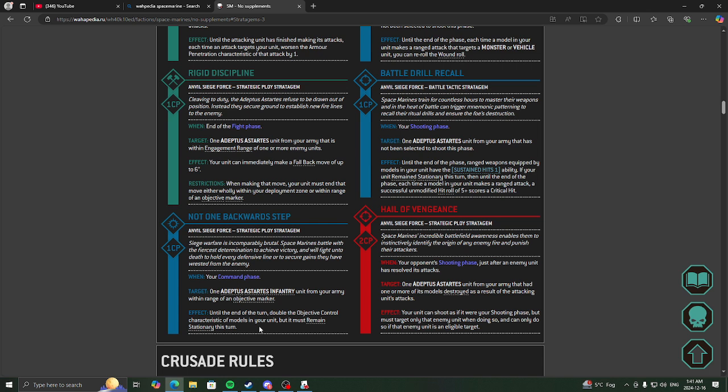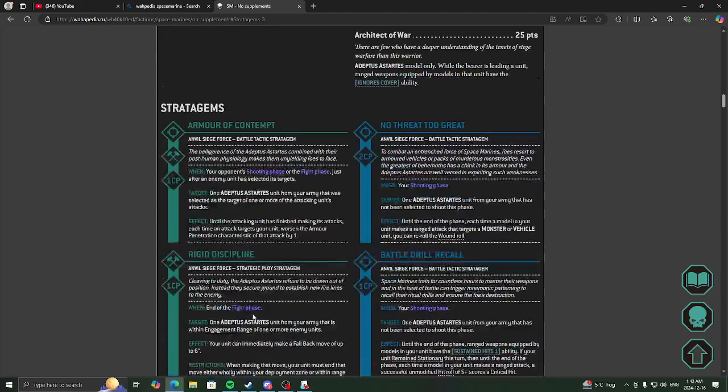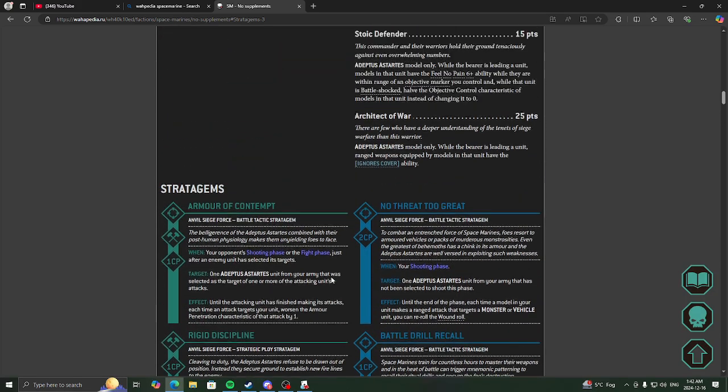So you could 1 CP, 3-inch deep strike in your opponent's turn onto the other side of the objective where they couldn't charge you. Just barely on it with all 3 models. You don't take it off of them, but in your turn, 1 CP, OC6, you score the primary and you win games like that. This is one of the best detachments in Space Marines.